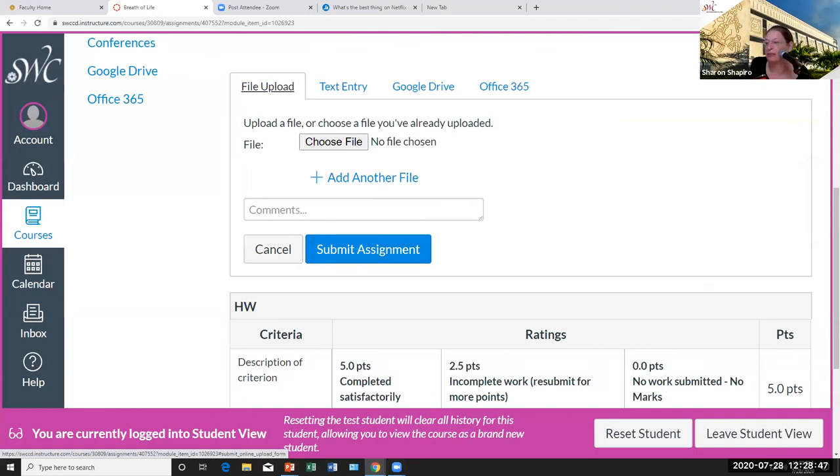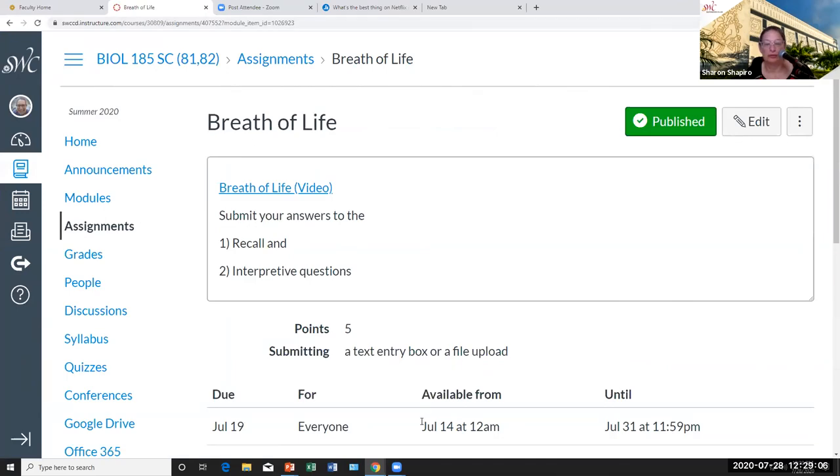Someone's got their hand up. Yeah, Gabriella? Do you want to take them again? You mean the screenshots of the notes again? Let me leave student view. Let me stop sharing so I can see what's going on. Where's Gabriella? Hey, Gabriella, can you talk? Oh, you lowered your hand. Did everybody that wanted to take their screenshot get their screenshot?